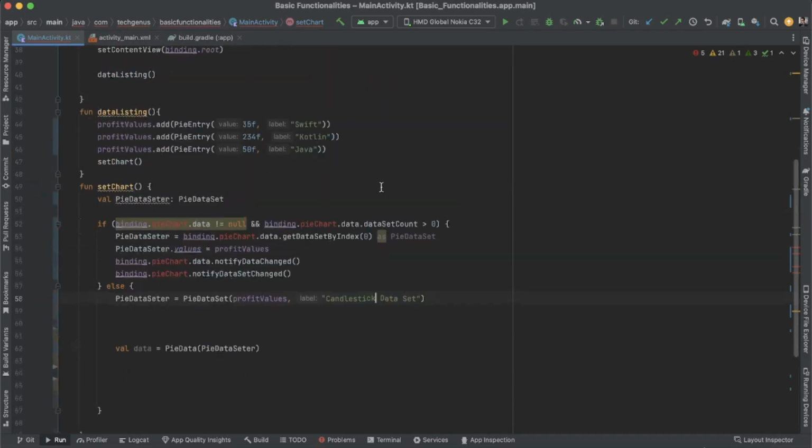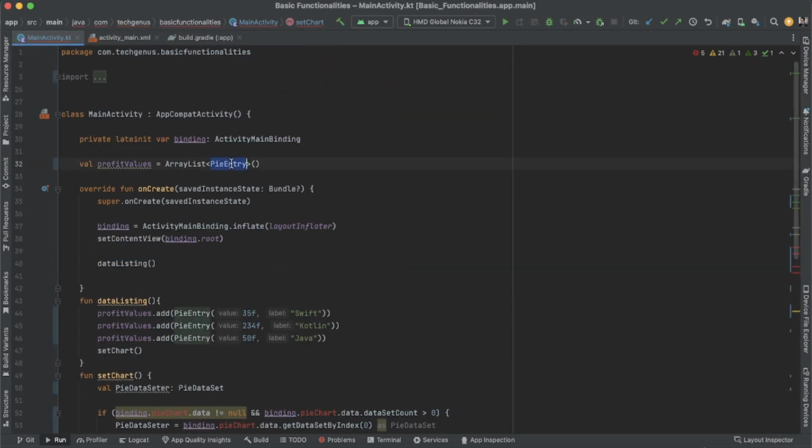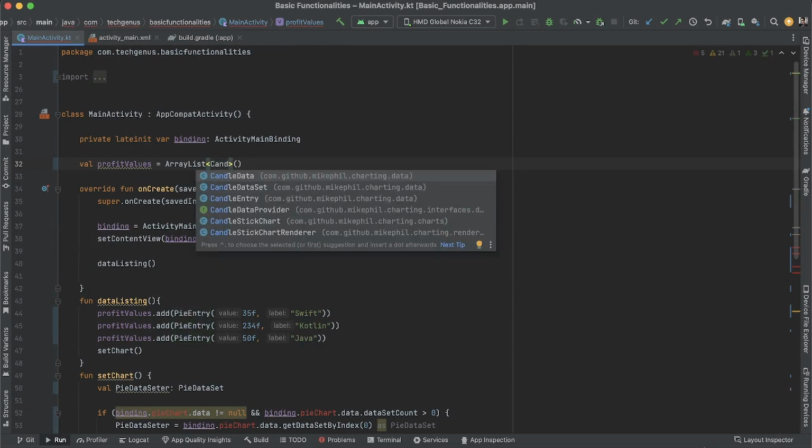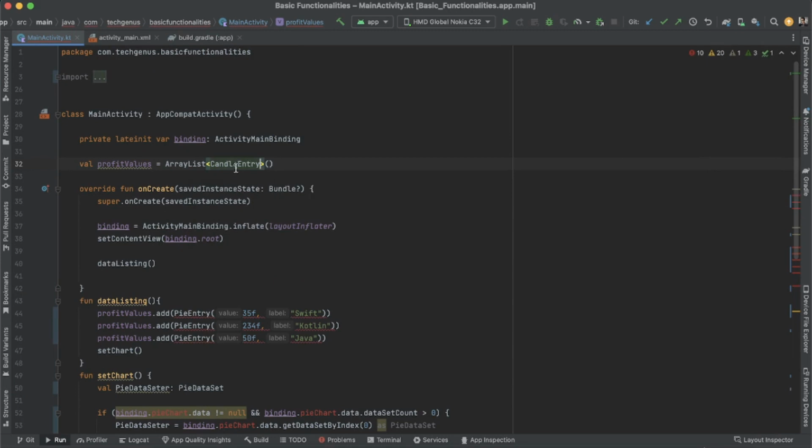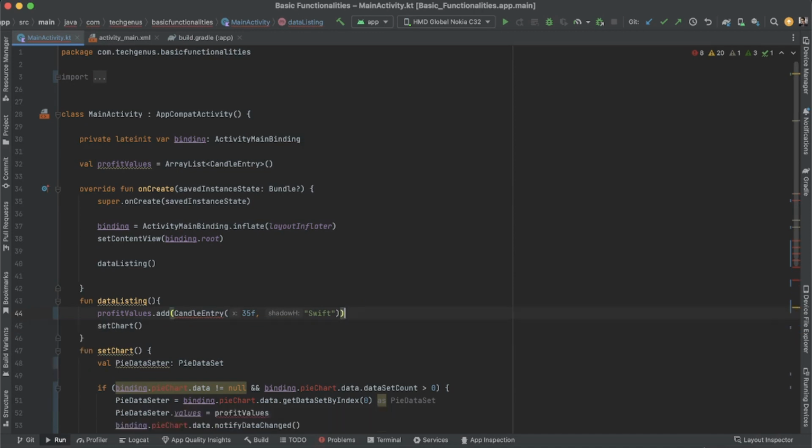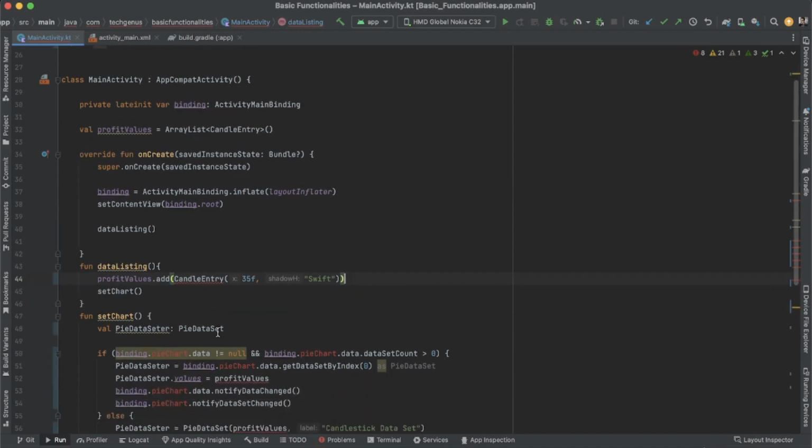data set. Okay, so for the entry, we need to use the candle entry. This is it. So for the candle entry, we need to use this. For now, let's use only one value. I will explain the settings later.